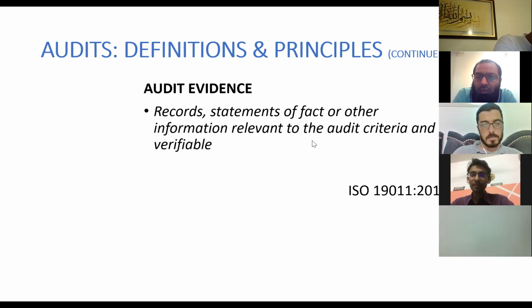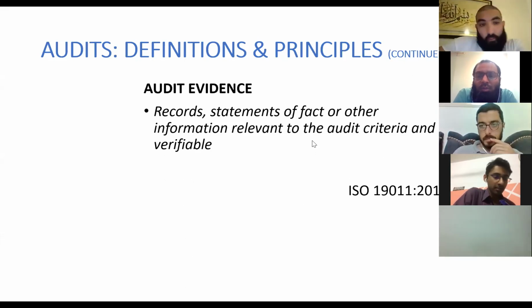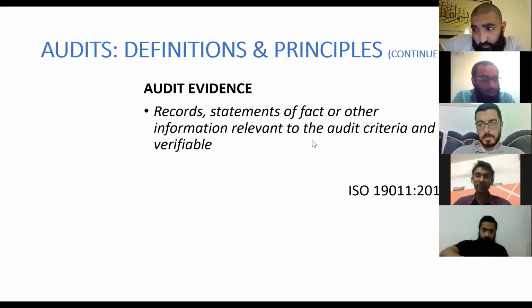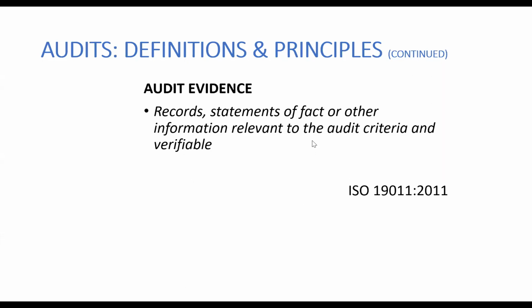We will see many of the requirements of the processes, the activities. So it might be possible that all of these are not meeting our criteria. Whatever requirements we are going to meet, we need to show what the activities are which are going to happen. So audit evidence should be record, statement of fact.